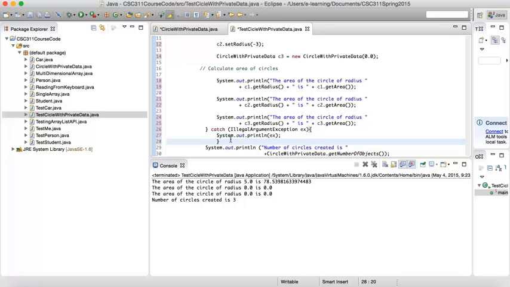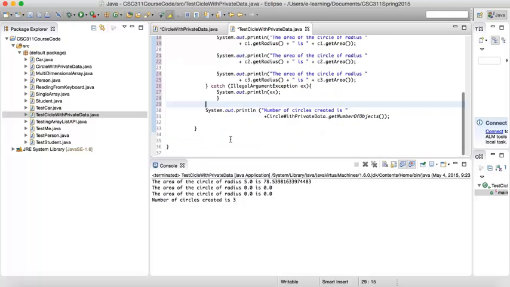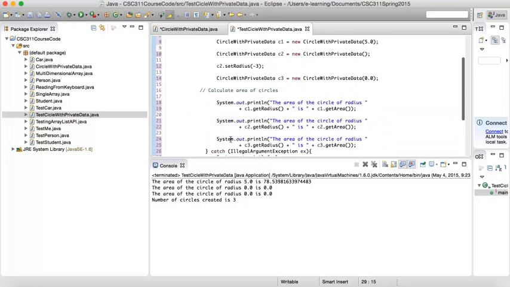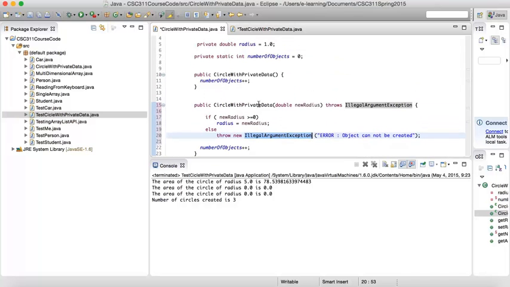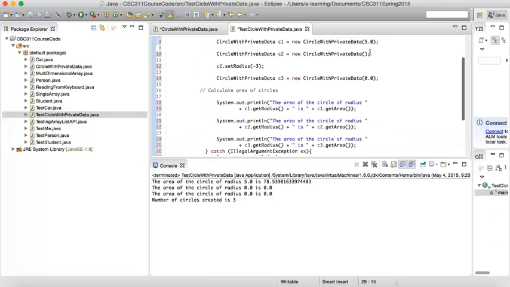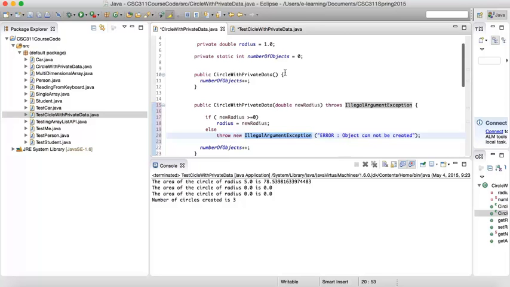There it is. So now, if we run the program, what's going to happen? The first one is going to find 5, because as soon as it's 5, it goes in here. It says greater than 0. That's fine. Radius, new radius, so it's going to be 5. The second one created an empty object, so it goes in here and just creates an empty object.